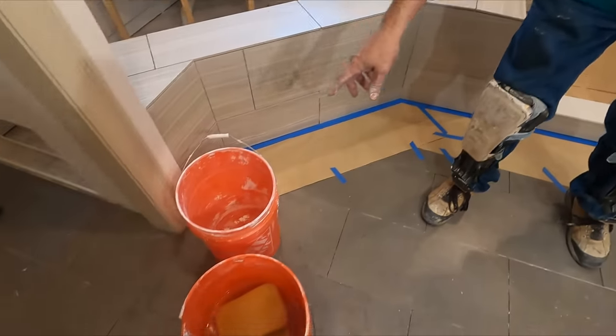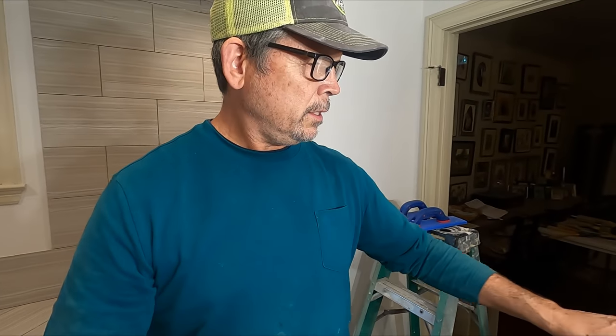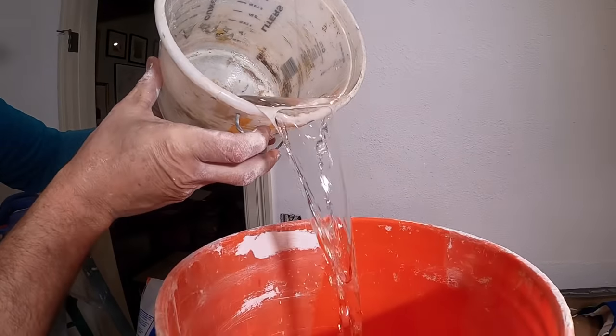I've got my bucket set up, mixing bucket, nice clean bucket of water. I got my drill and a quart of water measured out. And you're ready to go. Let's go. Let's do it. Let's get this thing mixed up and start grouting.